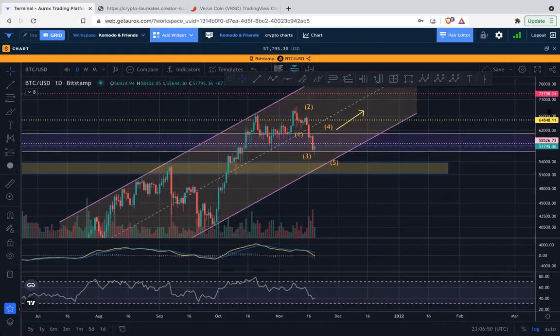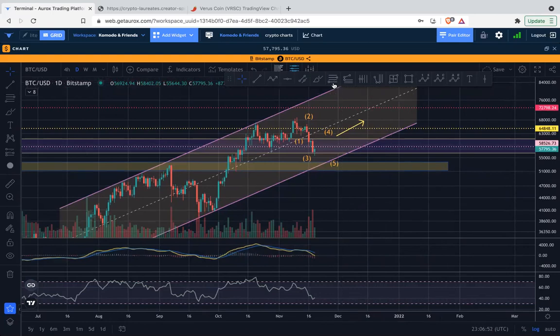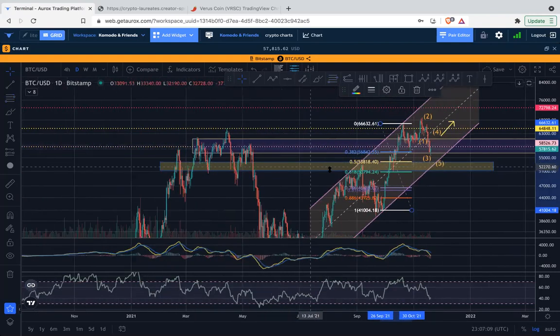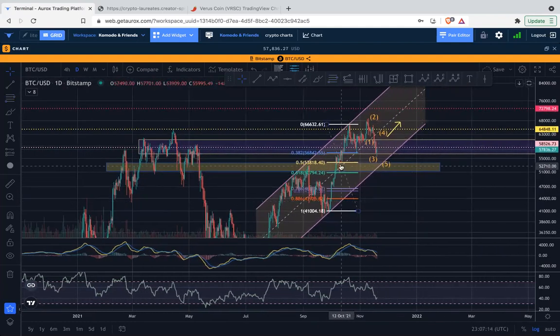Just wanted to look actually and remind the Fibonacci retracement from this low to high that we're counting here, this October 20 high. And we are looking at 38.2 here, and the 50,053 is the 50%. So in the previous video, we were talking about this 53 level. It's the top of this boxy level. So there you go. Between the 50 and the 61.8, we had our box. I forgot to measure that last time, and I just think that that's worthwhile to recognize, and that would be a strong bounce for the next level.